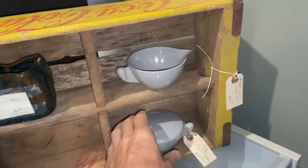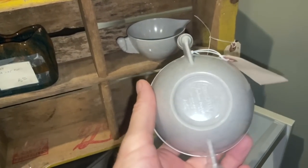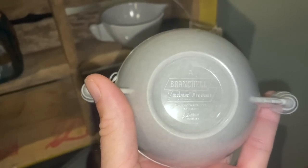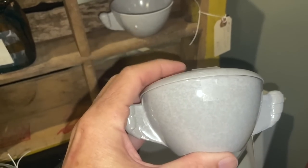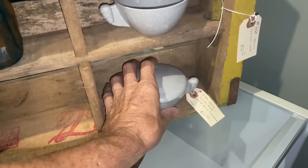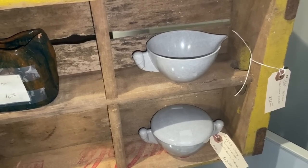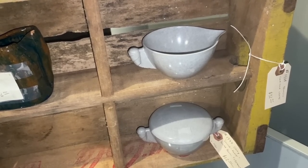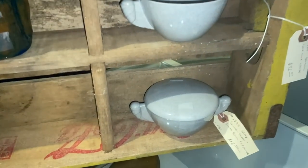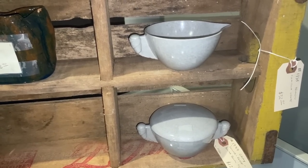Just outside of St. Louis, this line of Melmac called Branch Hell has a great design and an interesting story. In very tiny letters it says designed by K. Lemoyne. K. Lemoyne worked for the fellow who started the predecessor company to Branch Hell and designed these around 1950. K. Lemoyne came from Topeka, worked for Dunbar Glass in West Virginia, then came to the St. Louis area and did these designs in the late 1940s. They were so successful and so modern — you see a little bit of Art Deco influence and the shapes are a sort of post-war art modern style. And they're $12 for the set.